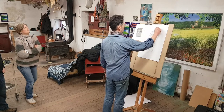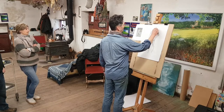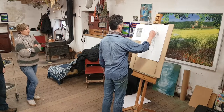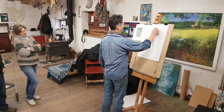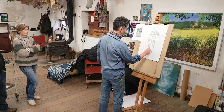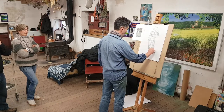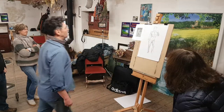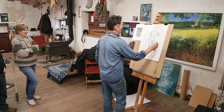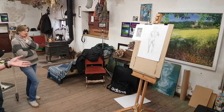The eyes are on that plane, and the side of the face is on that plane. And then that comes over the top. The whole of that leg is pretty dark. Well, it's a bit camp, isn't it? But anyway, I don't want to go on about it too long. It's a really quick way of getting the figure sorted out in your head before you start.